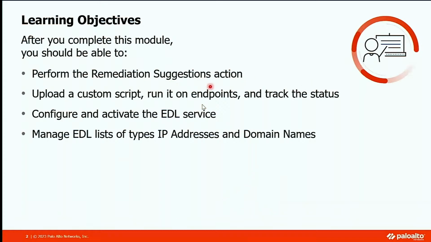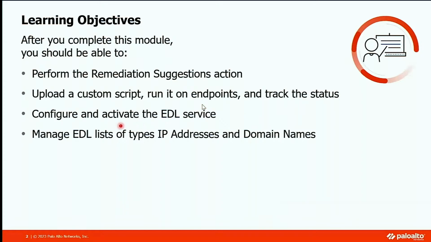There are a few different places to find it. You'll be able to upload your own custom Python script. We have some out-of-the-box scripts provided by Palo Alto Networks. But if you need to run your own scripts, we have to upload them to Cortex XDR. And we'll then go through how you run it on your targeted endpoints and how we track the status through the Action Center.